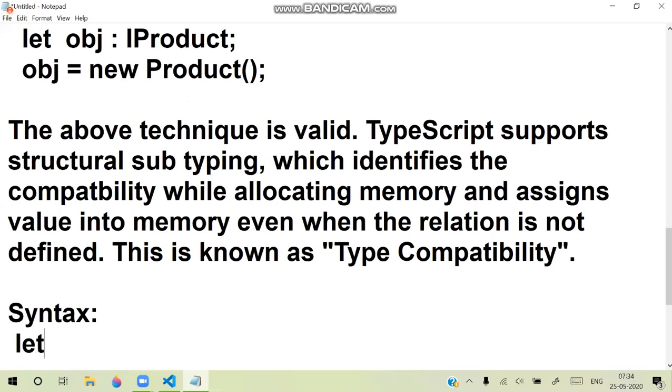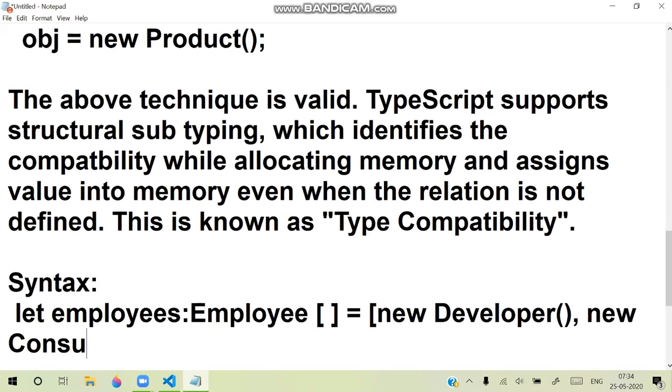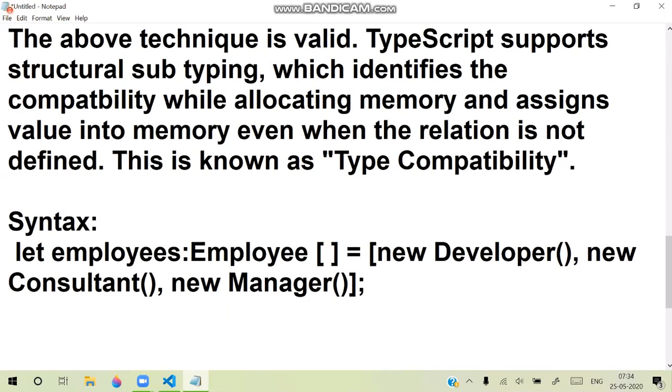For example, let employees be an Employee type array, and we already learned this: a new developer, a new consultant, and a new manager. That means Employee is the base type and all others are derived types. So a base class object is using the memory of derived class objects.